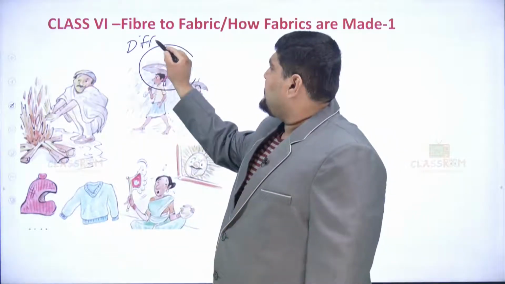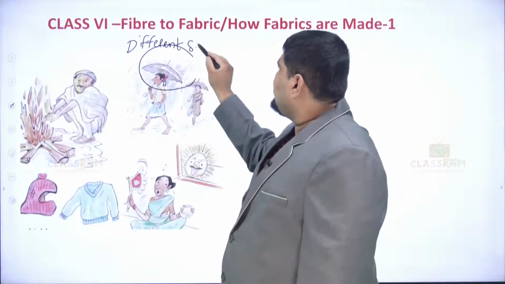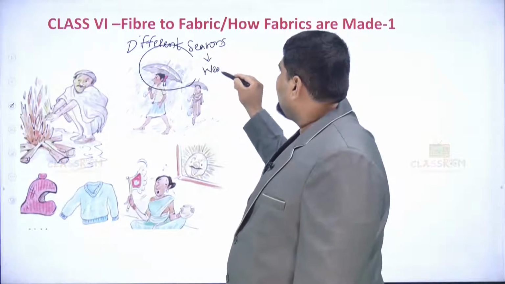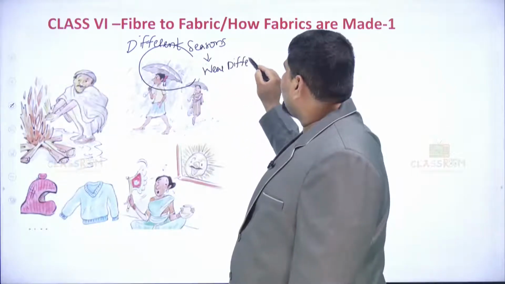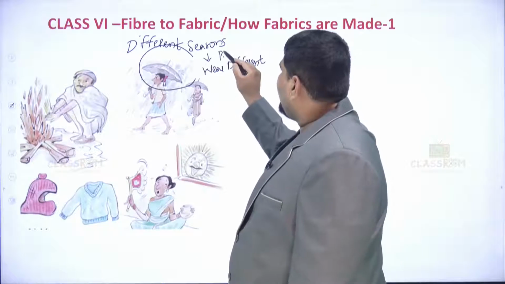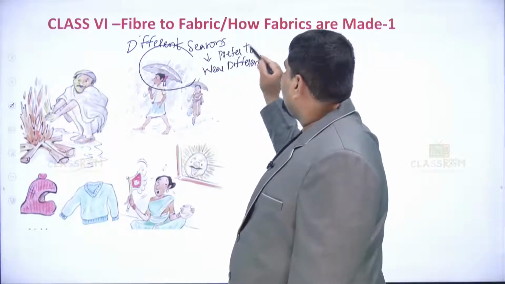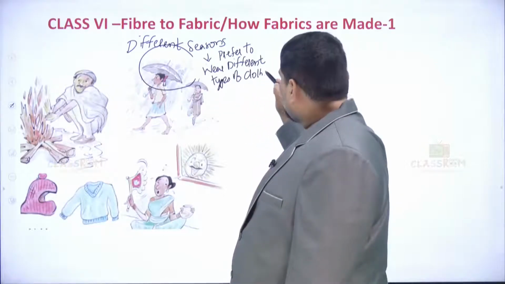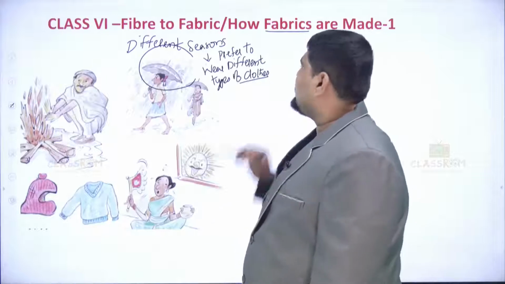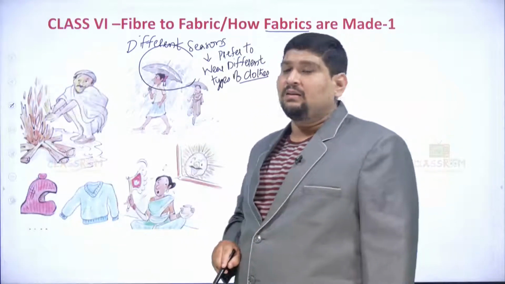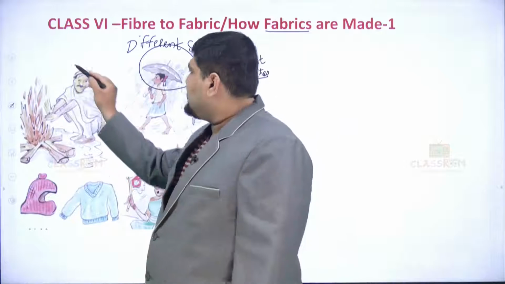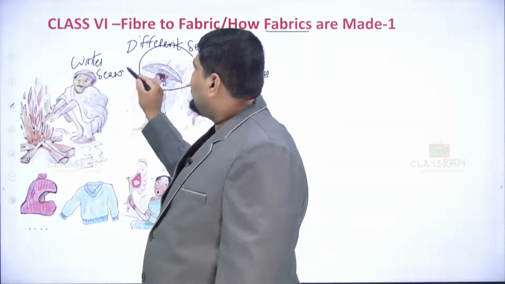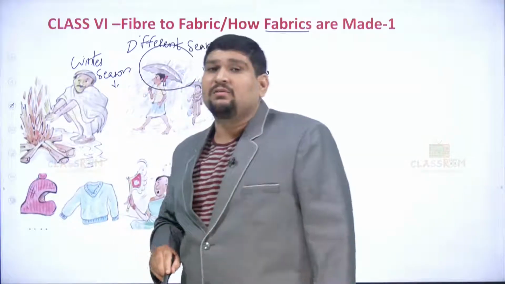You can know the different seasons go with different looks of wear. So, in different seasons we wear different types of clothes. We prefer to wear different types of clothes. The clothes which you are saying are nothing but what are called fabrics here. Yes, you can find a person. Just by seeing the picture itself, you can say that it's winter season. What kind of clothes do you prefer wearing in winter season?